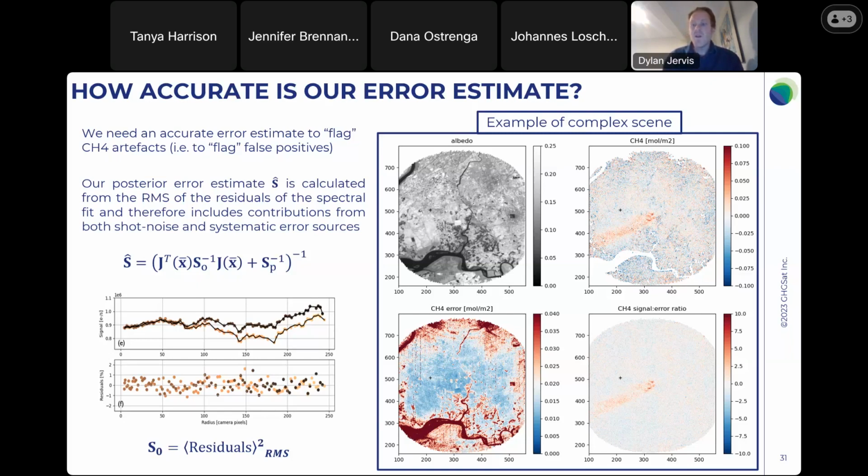What's really helpful, for instance, one use case of this error estimate, is that you can have a signal to error ratio, a kind of signal to noise ratio. If I divide the methane field by the methane error estimate, you get a signal to error ratio, which is shown in the bottom right, which suppresses areas with high error, leaving just this one plume, which I believe was from a landfill, the enhancement from it, and making it much easier to detect using this error knowledge that also gets provided.